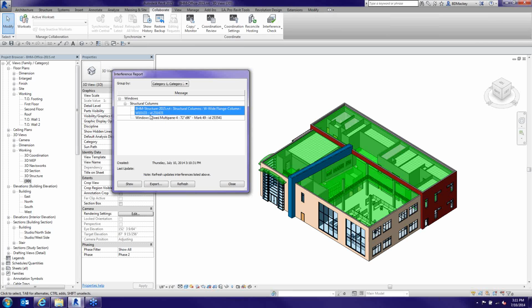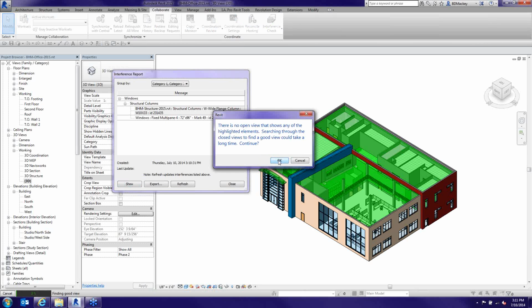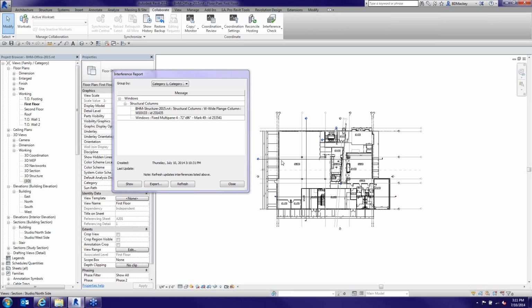it does give you the element ID, and it also gives us the nice little show button. So if I come down here and decide I really want to see what's going on, I can hit the show button, and it's going to tell me there's no good view open for this. Well, partially because I'm in a view where the structural linked model is turned off. So just like most things in Revit, like when you're coming from a schedule, I can hit OK, and it's going to try to take me in and zoom me into where I'm going.